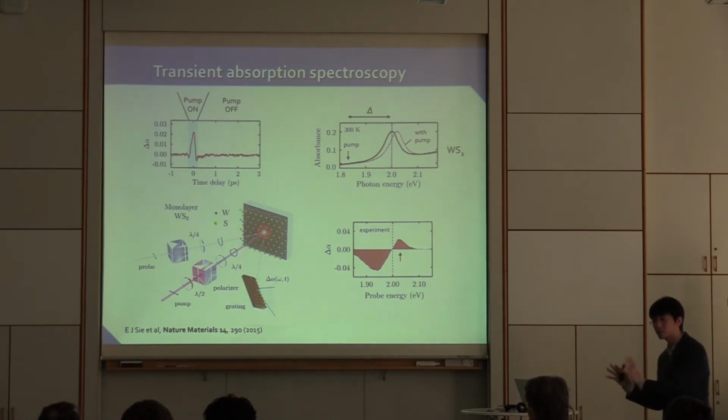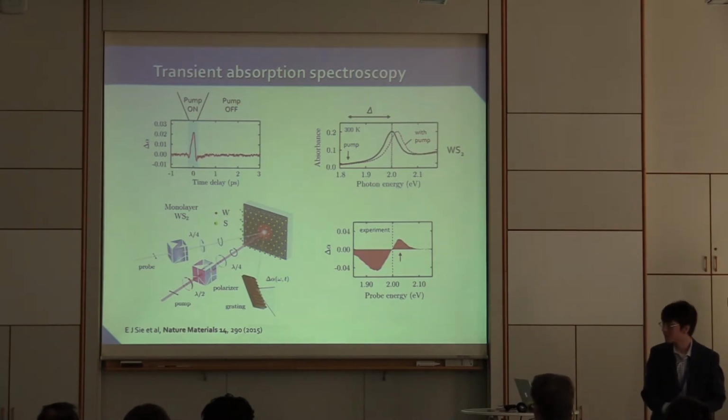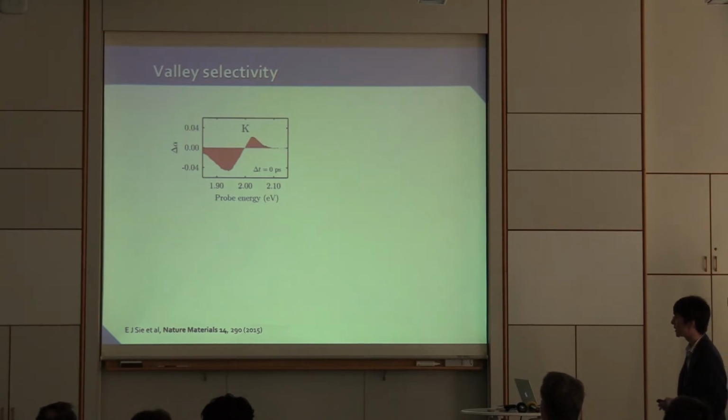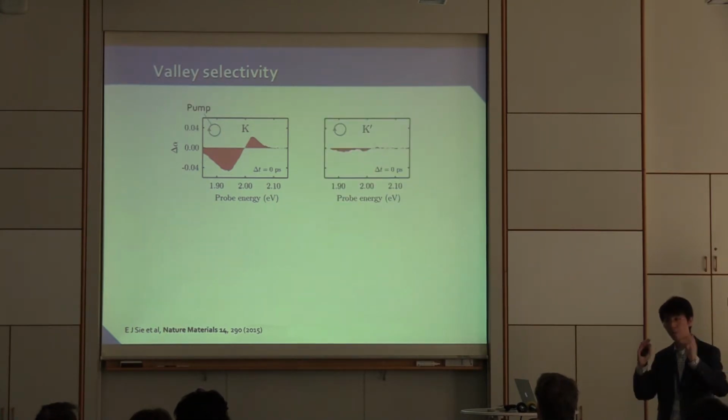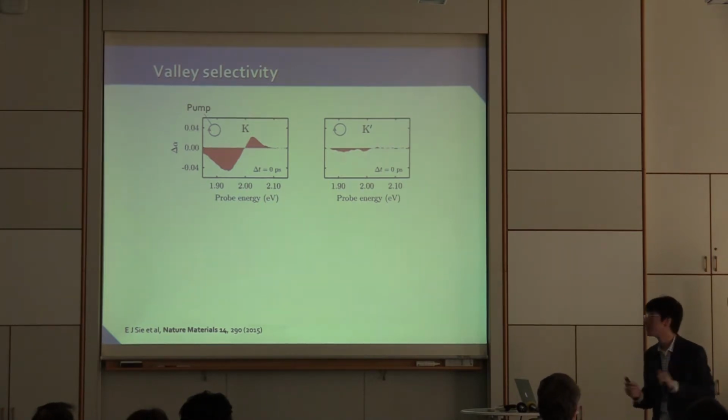Well, this optical Stark effect is quite general. It has been seen in gallium arsenide and many other semiconductors before. But what is unique about this optical Stark effect is that it can be made valley selective, because the two valleys, the K and K prime valleys, obey different selection rules, or couple differently with left and right circularly polarized light. So if we pump this material using left circularly polarized light, we can see the optical Stark effect at the K valley. But if we switch to the K prime valley but keep the same pump polarization, we see nothing, or negligible. That means the optical Stark effect has very high contrast between the valleys.